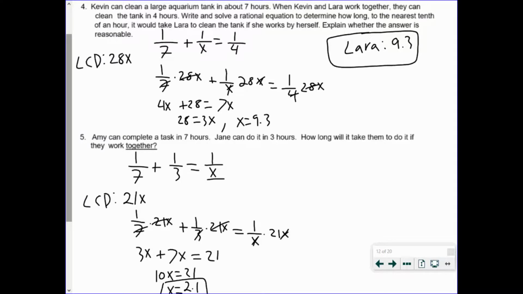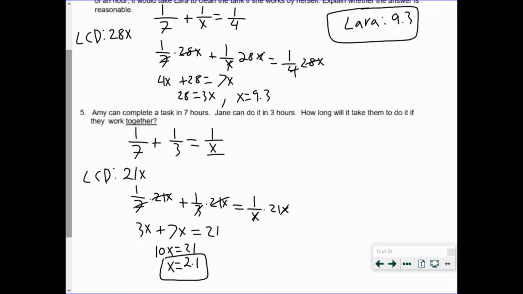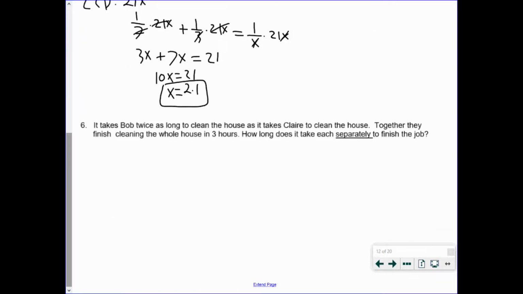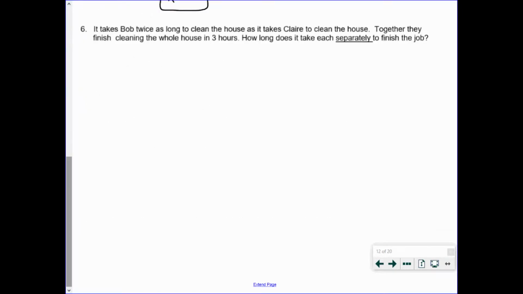All right? So that's why I thought doing number 5 would be a little easier than doing number 4, so you see how to use the equation normally. So we have one last problem, number 6, or rather we have 2 more problems. We can do number 6 and then number 1 in the homework.